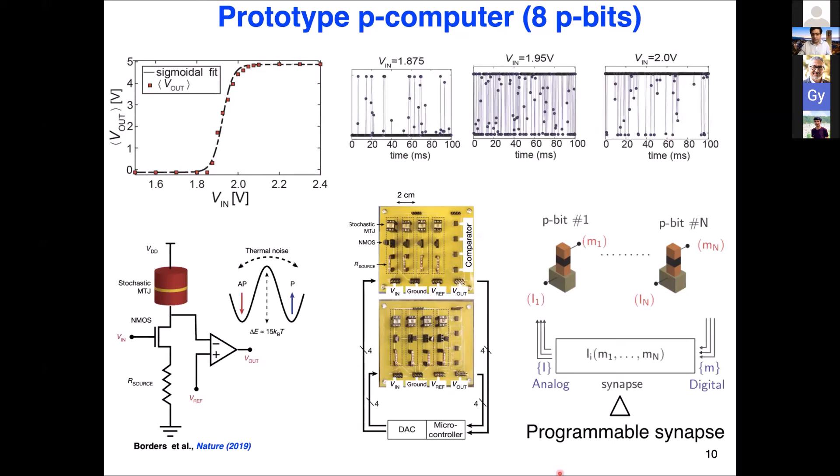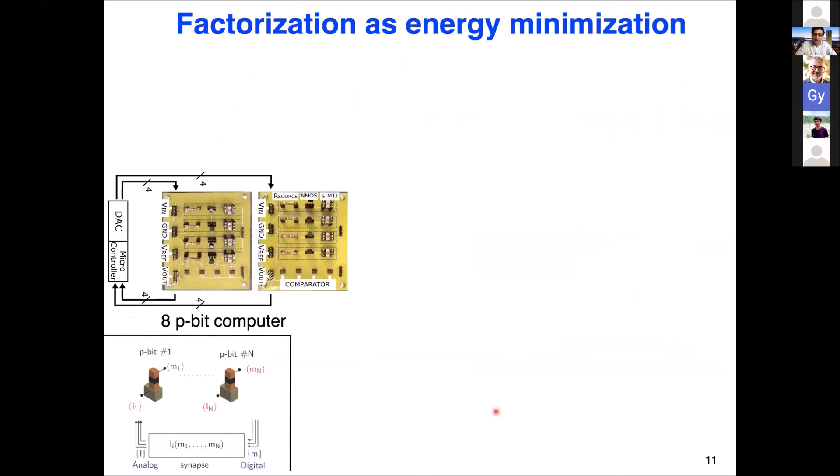So there's eight MTJs here that are all discrete resistors that are wire bonded that came from Tohoku. And then we've built this PCB at Purdue. And this is really the same architecture I'd shown you earlier. It's really the same thing. And in this case, to make things simple and programmable, we use the microcontroller to be able to control the weights and program the weights. Okay. And so what did we do with this computer? We took an algorithm. This is a natural annealer, a natural optimizer. And we took an algorithm from the field of AQC, adiabatic quantum computing.